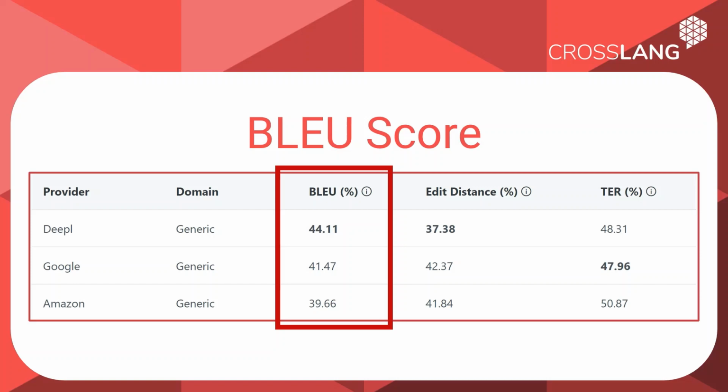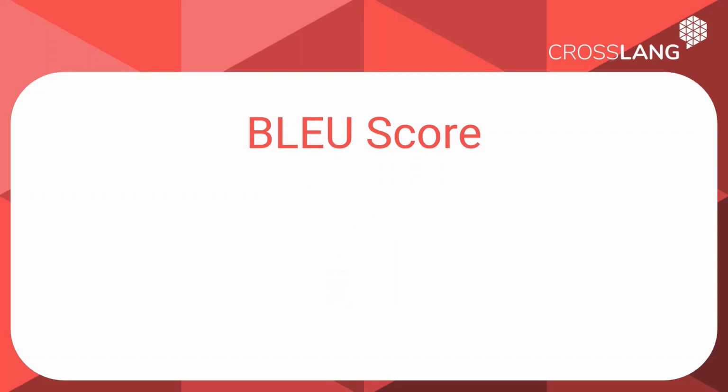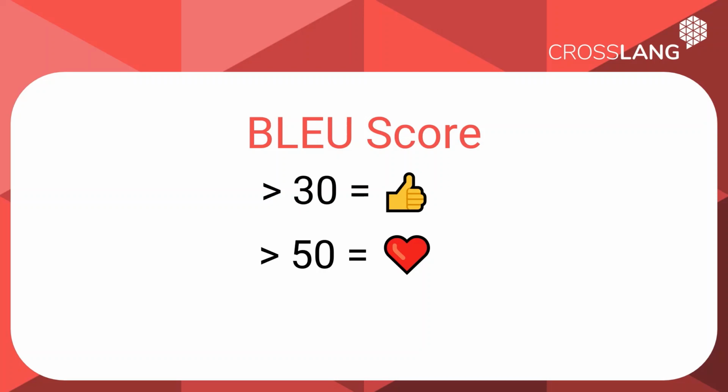The BLEU score algorithm compares machine translation output with a reference translation and generates a weighted score. The rule of thumb is, the higher the BLEU score, the better the output is. Generally speaking, a BLEU score above 30 reflects an understandable translation. A score over 50 means this is a good, fluent translation. The maximum BLEU score lies around 80.